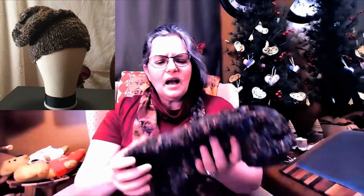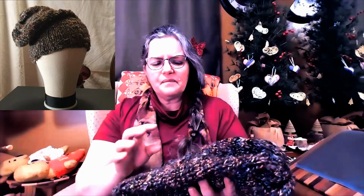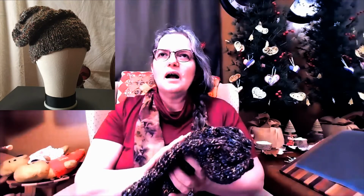At that time, before I started knitting, I couldn't really remember having spun this. I kind of had a vague feeling about the black gray fiber, but I couldn't remember exactly when it had been spun. Well, as I started knitting, I realized that this was actually some yarn that my daughter had spun while she was in college. And it was some fiber that I had put together for her as some practice spins.